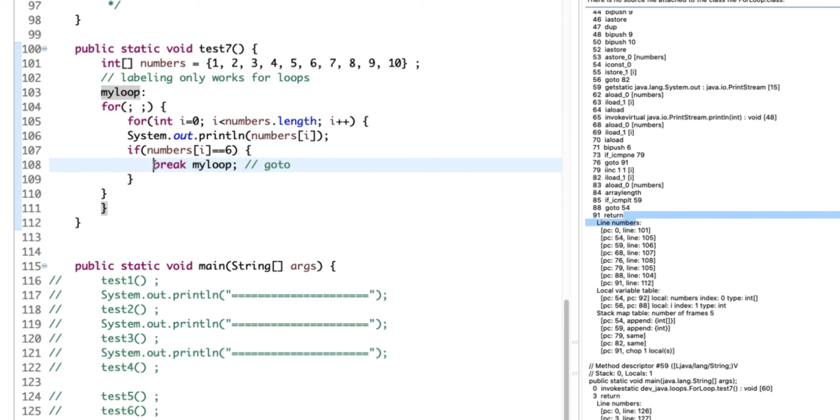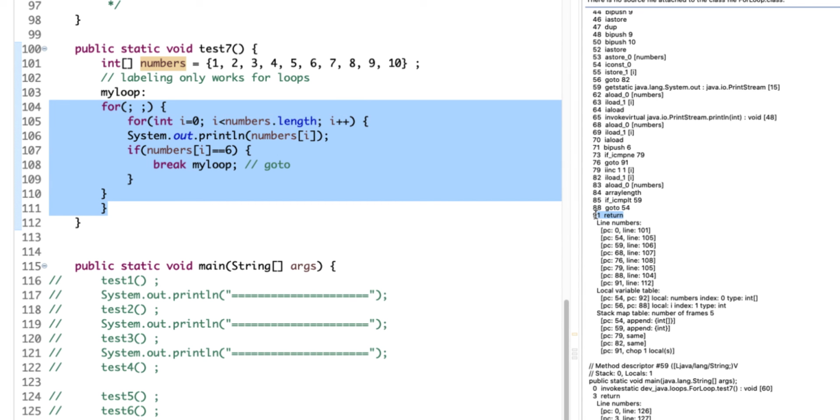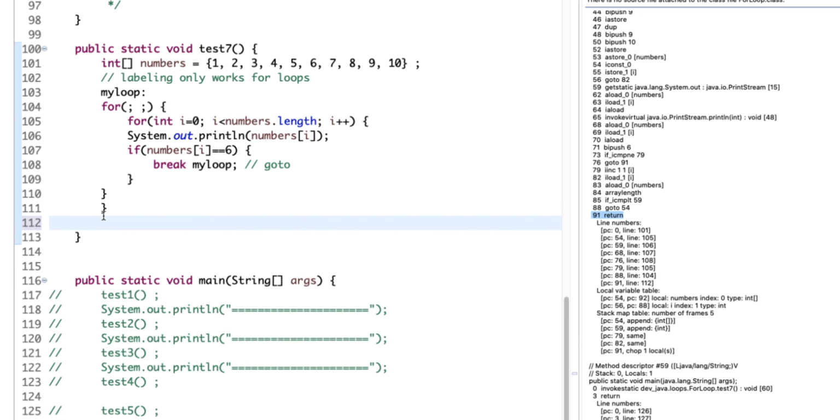Because now when we break, if these conditions are met, we don't break just to the outer loop. We break entirely out of all the loops. That's why the bytecode we jump to, if the condition is satisfied, is just return, because that's when we hit the end curly brace of the outer for loop.